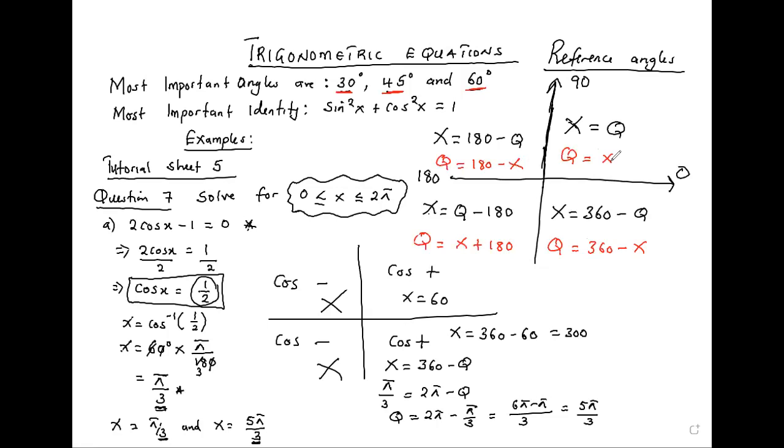So the one in red is when you have an angle coming from the first quadrant, and you want to find an angle related to that angle in the first quadrant. This is how you go around quadrants. In the second, you subtract the angle coming from the first quadrant from 180 to get the one in the second quadrant. In the third quadrant, you add the angle you have plus 180 to get an angle that lies in this quadrant. Okay, so we'll see this as we do more examples so that you don't get confused.